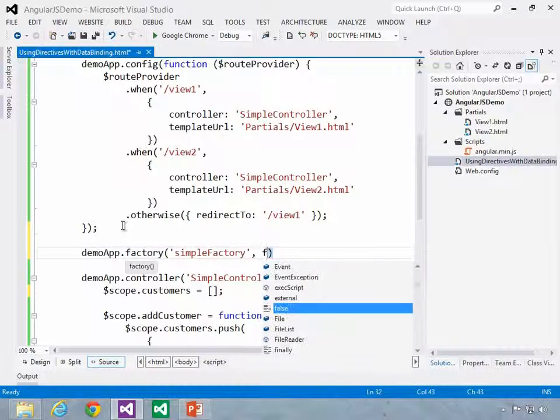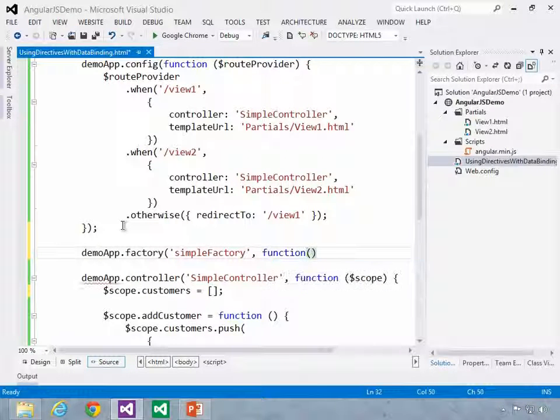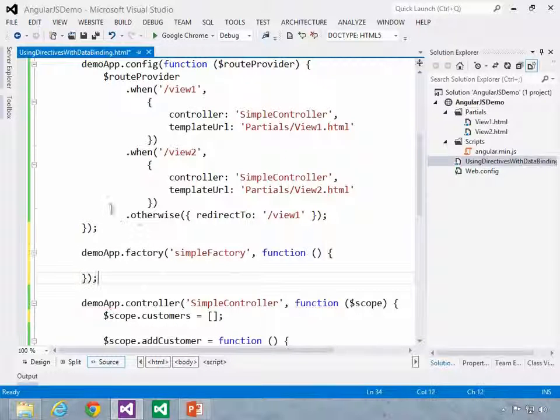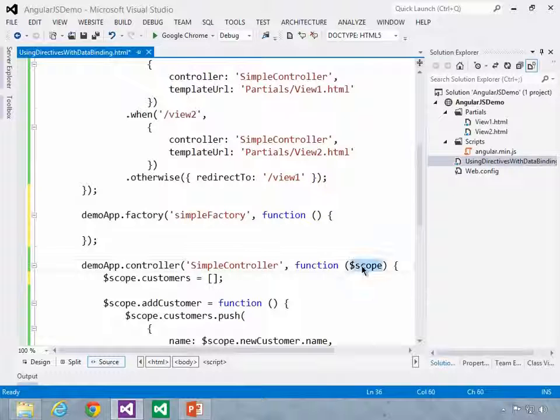And we're going to give it our function. Now, I'm going to do an empty function here. But keep in mind with Angular, as for instance scope is dynamically injected, we can also inject other things. If I wanted to make an AJAX call, then I can tell Angular, inject in the Angular HTTP object. And then I could do HTTP get, put, post, and delete calls to, for instance, RESTful APIs. Now, in this case, I'm not going to do that. We're going to keep it really fundamental and simple.